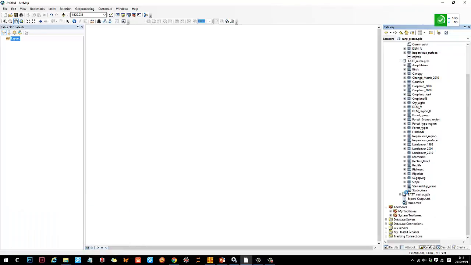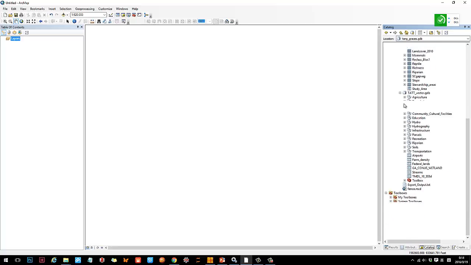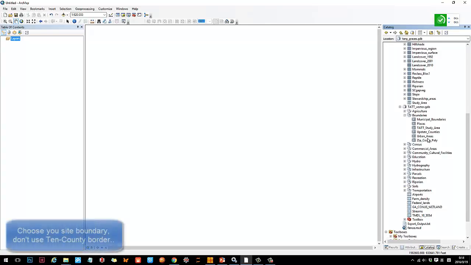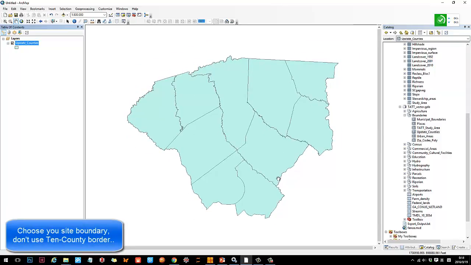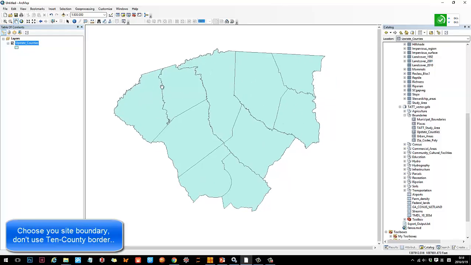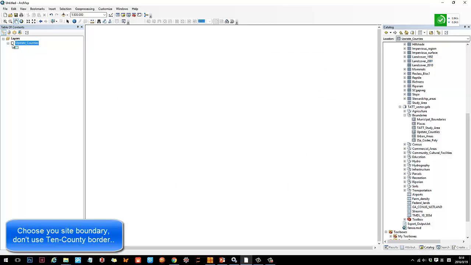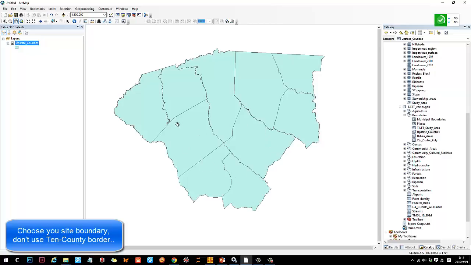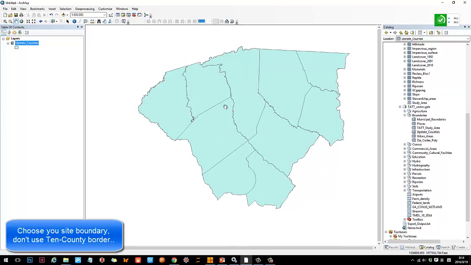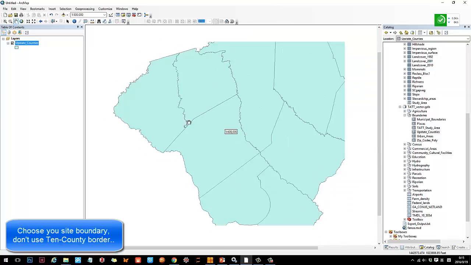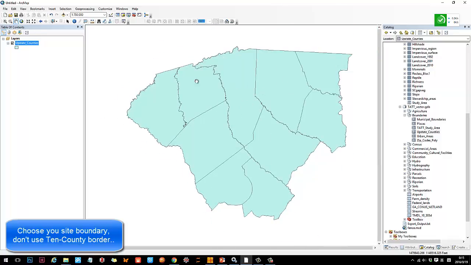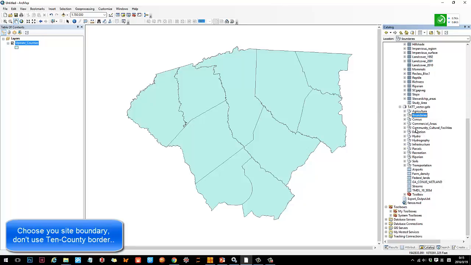Then once you have some data down there, you want to figure out your site boundary, right? Because this database has been used for 2 or 3 years, and you have all these county boundaries, upstate county boundaries. You don't want to use the same thing. You should know your own site. For example, if you want to learn about Clemson, it is here, but somebody may want to learn about Greenville, which is here. So you have different focus when you work on different projects in the region.